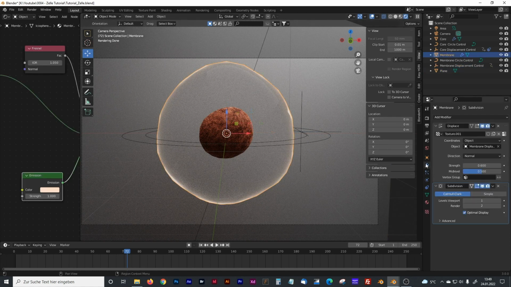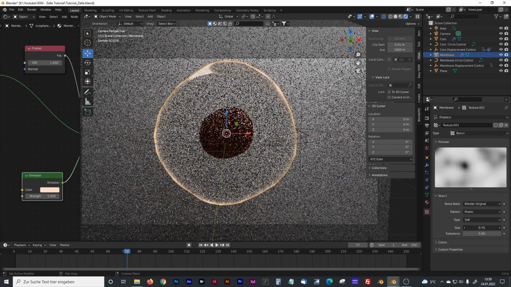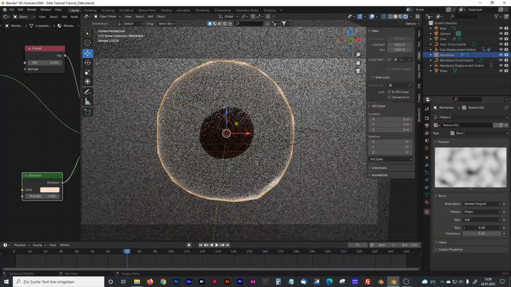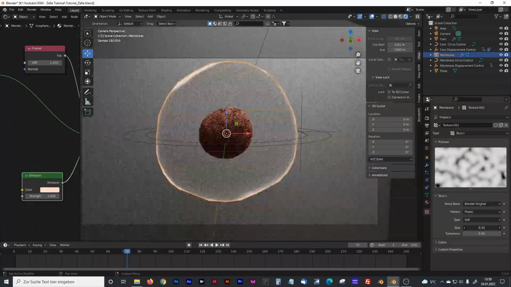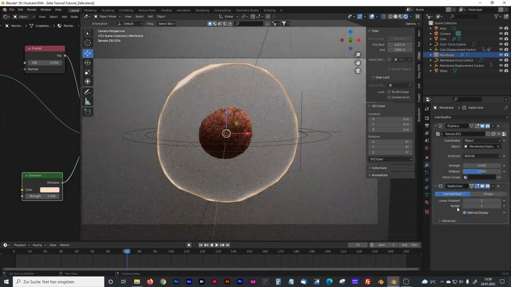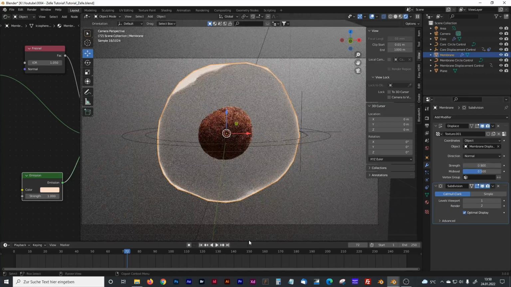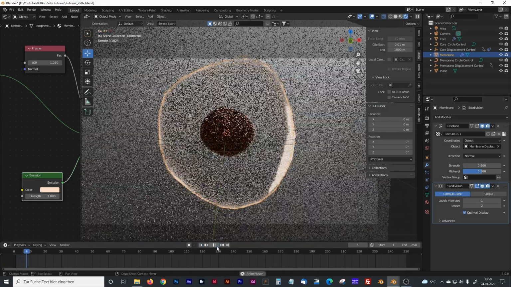So click on the membrane, and we are going to add a little bit more deformation. So maybe something like that.